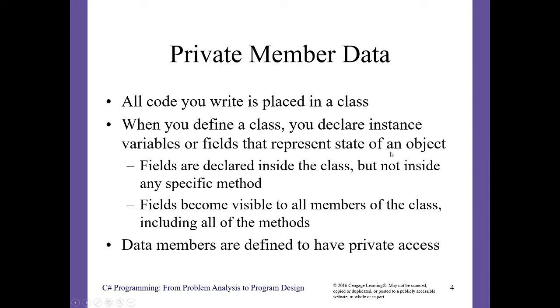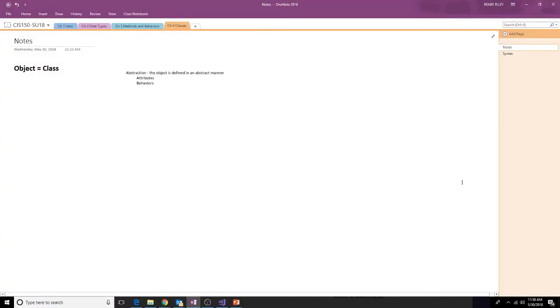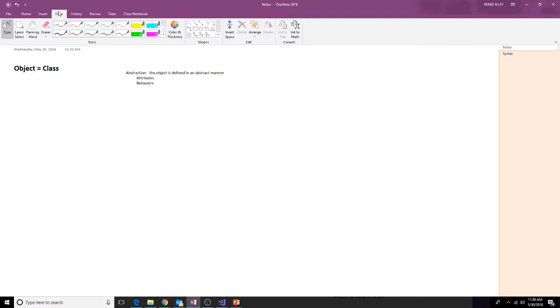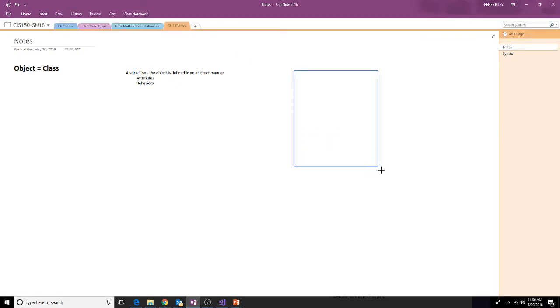Now, whenever we're working with a class, we're going to create the attributes of the class as private data members. So for example, if I want to create an animal class, let's do that. We'll create it later in another video, but let's think about it here. I'll draw something. Maybe I'll insert a shape. How's that for my drawing?